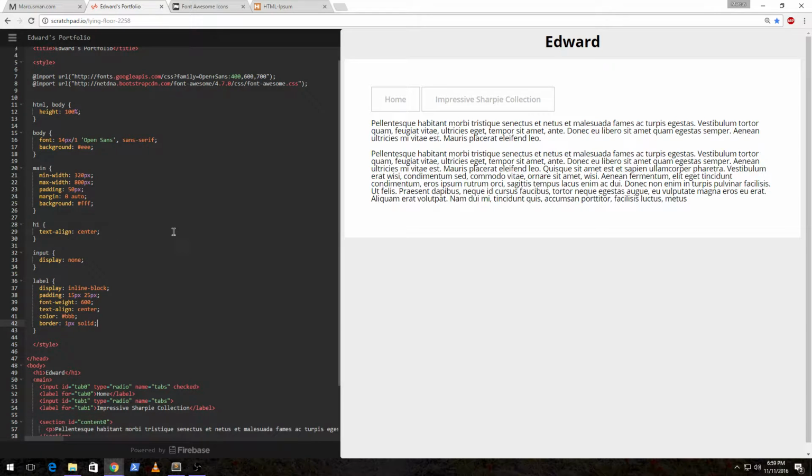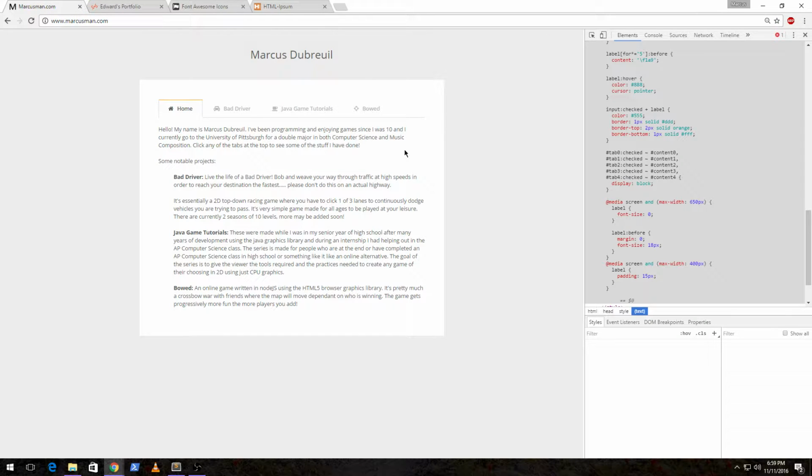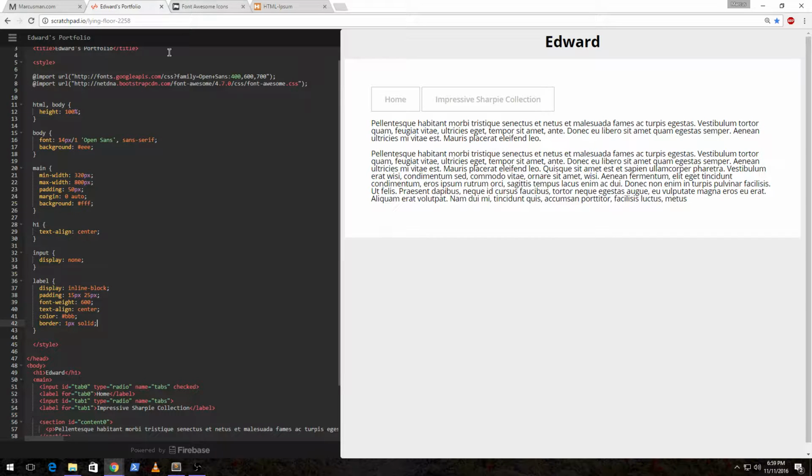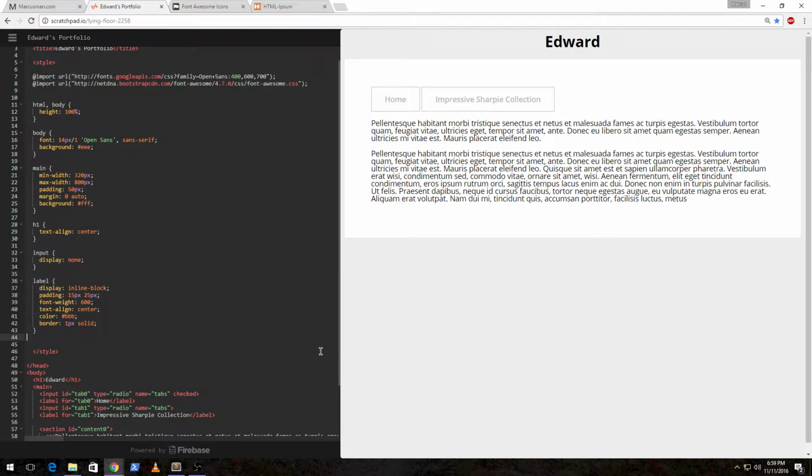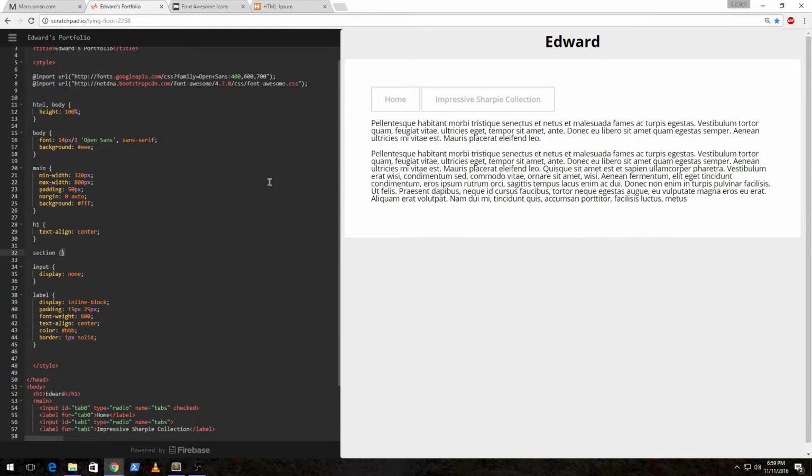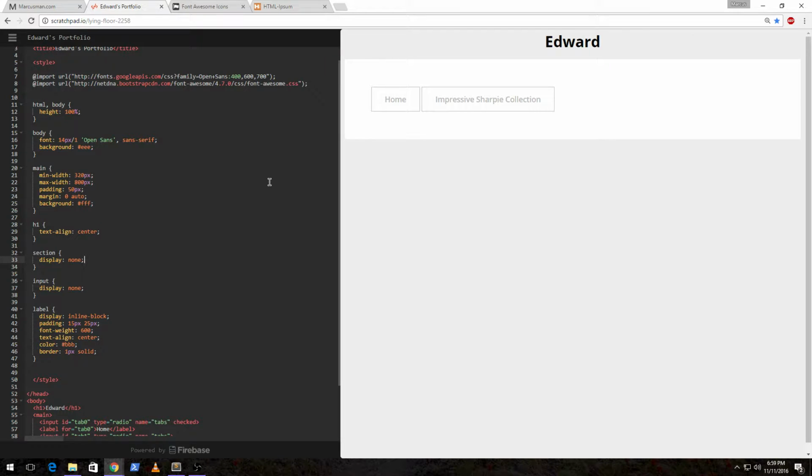So now let's go ahead and do some section code. As you can see above the sections here, we have this horizontal line. And trust me, the horizontal line is still here. We're just covering it when we select it, which we'll get into in a second. So what we're gonna do now is put some section code up here, trying to do this in document order. So for the sections, first of all, display none, because I don't want that text to be displayed by default. We'll actually display those if we're in that specific section in a minute.